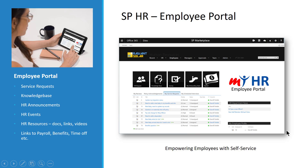For employees, there is an employee portal where employees can come to get services from HR. They can submit service requests like a help desk and see the status of their request. There's a knowledge base so employees can get answers without always chasing down HR via email or phone. You can publish announcements and a calendar of events like employee orientations. Employees can access resources like policies, how-to guides, links, and videos, and link out to other applications such as payroll, time off, benefits, or employee data changes.